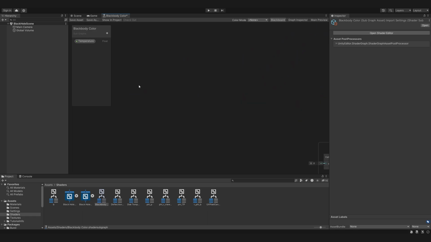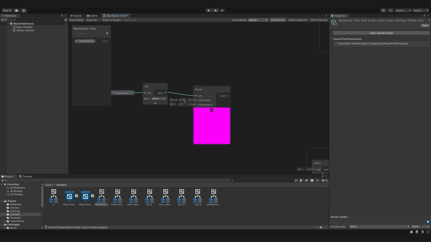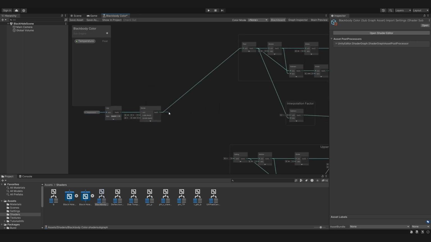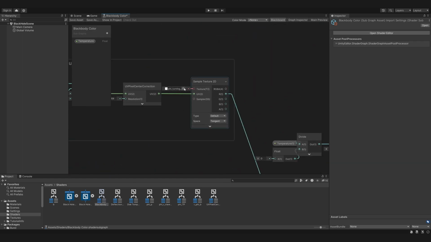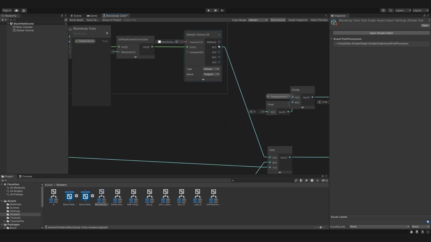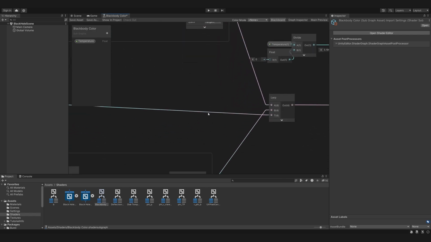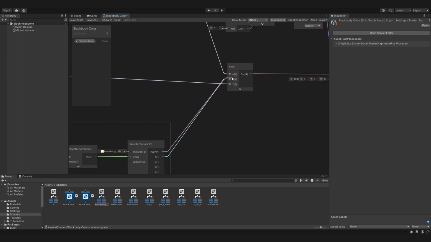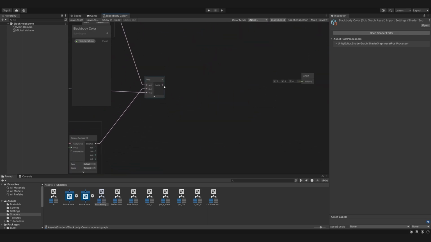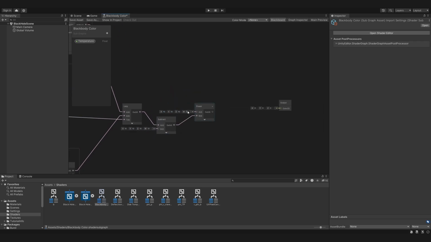For our UVs, we take the log of the temperature and map that from the range 2.66 to 0 to 4095. Then we replace the texture with the blackbody color texture and choose the RGBA channels. And we do the same down here. Instead of all of this, we subtract 10 from our texture and do 10 to the power of that.